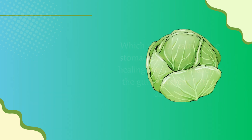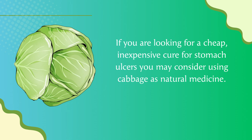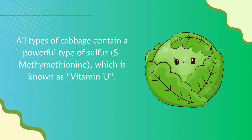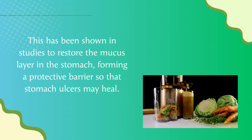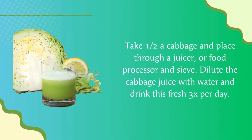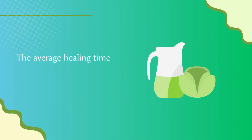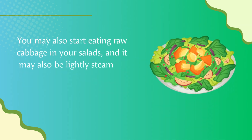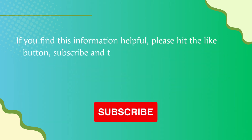Number two: Cabbage Juice. If you are looking for a cheap, inexpensive cure for stomach ulcers, consider using cabbage as natural medicine. All types of cabbage contain a powerful sulfur compound called S-methylmethionine, known as vitamin U. This has been shown in studies to restore the mucus layer in the stomach, forming a protective barrier so that ulcers may heal. Take half a cabbage, juice or process it, and dilute with water. Drink this fresh three times per day. The average healing time is seven to eight days, compared to 42 days using standard medications. You may also eat raw cabbage in salads or lightly steamed, making sure not to overcook it.